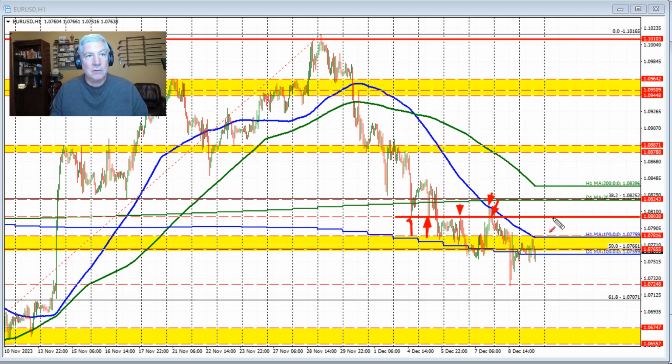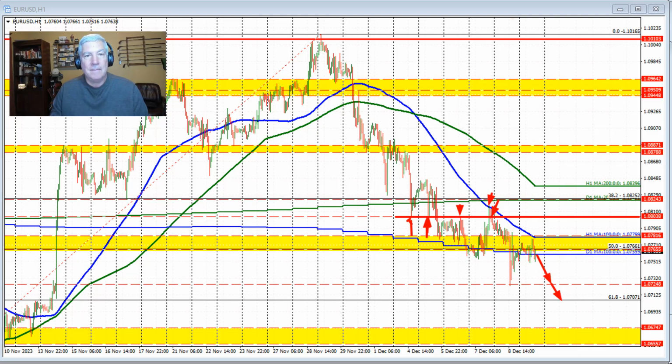It's the green line on the chart. Those would be the targets on the upside if the price is going to go in that direction. But we need to get above the 100-hour moving average. Absent that and staying below the 100-day moving average, you look toward the 1.07 level, look toward the 61.8% retracement. We'll go from there on the downside. So that's our look at the euro versus US dollar.